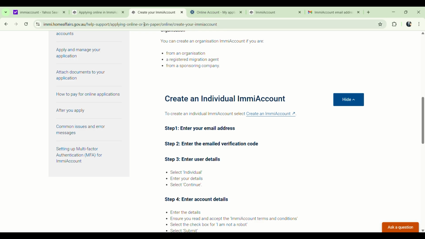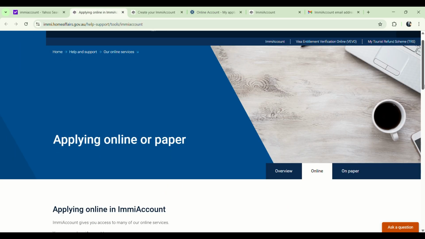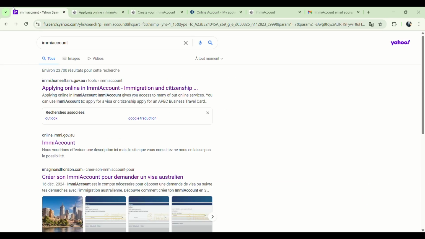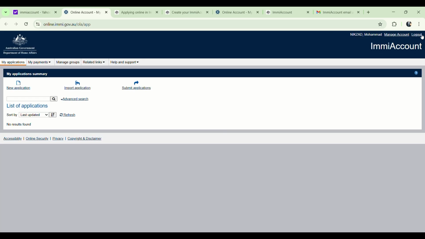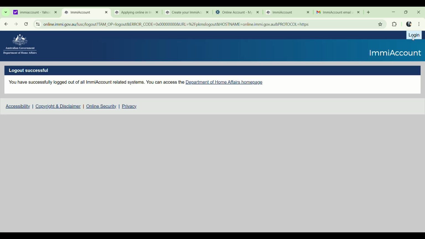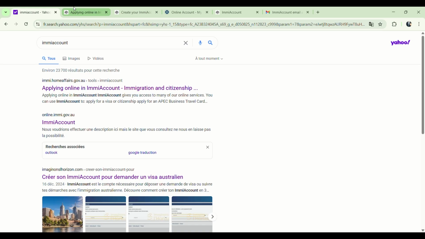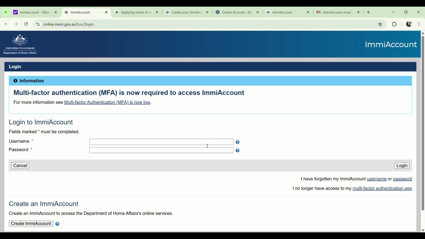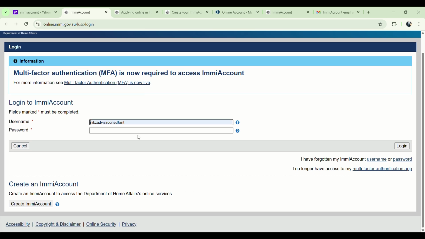You click here, ImmiAccount. First you should log out. And now if you want to log in, you click here, login to ImmiAccount.